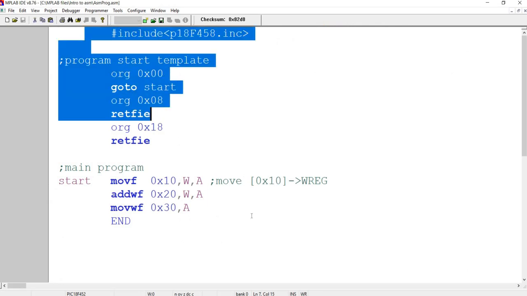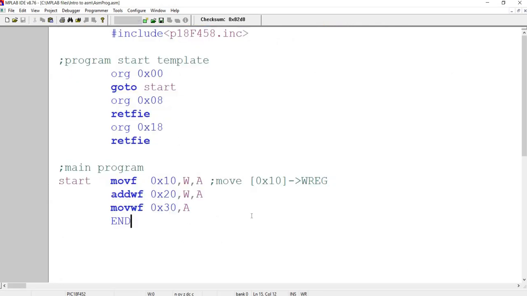This is a complete assembly language program, which consists of three components. Assembly directives are not assembly language. They are only visible here when you actually type in your MPLAB IDE, and those assembly directives control the flow or the structure of the program.